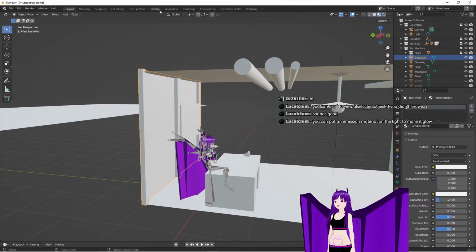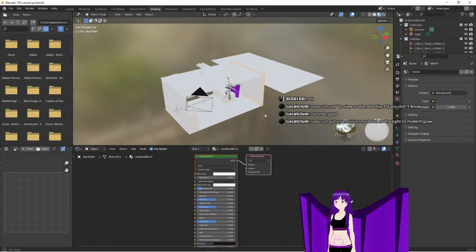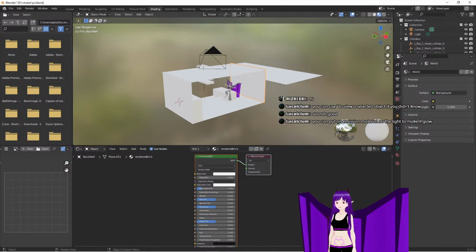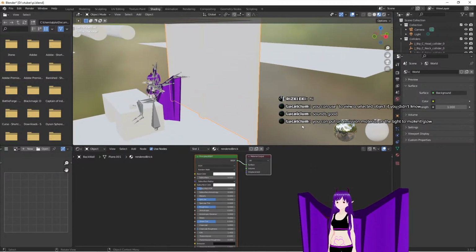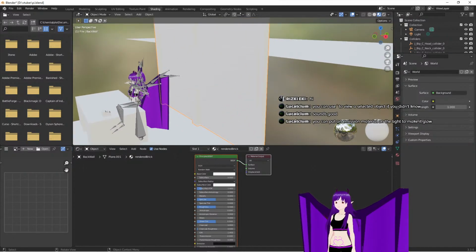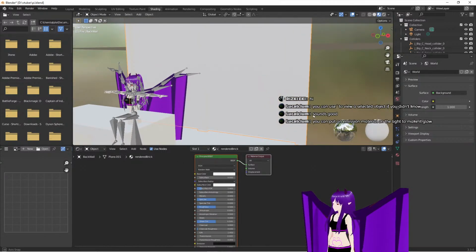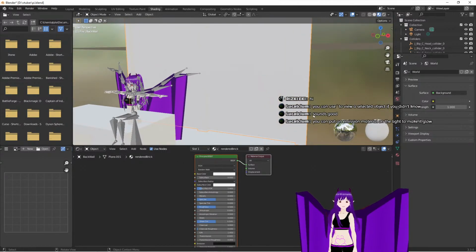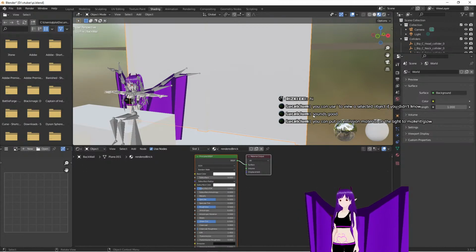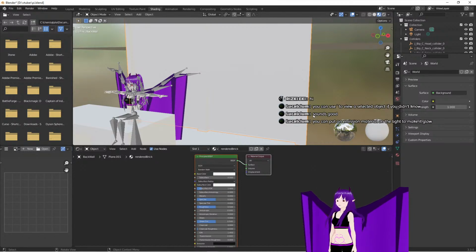So the idea of this back wall material is that it is an old brick wall that has been painted over, but the paint is old as well and it's started to flake off.